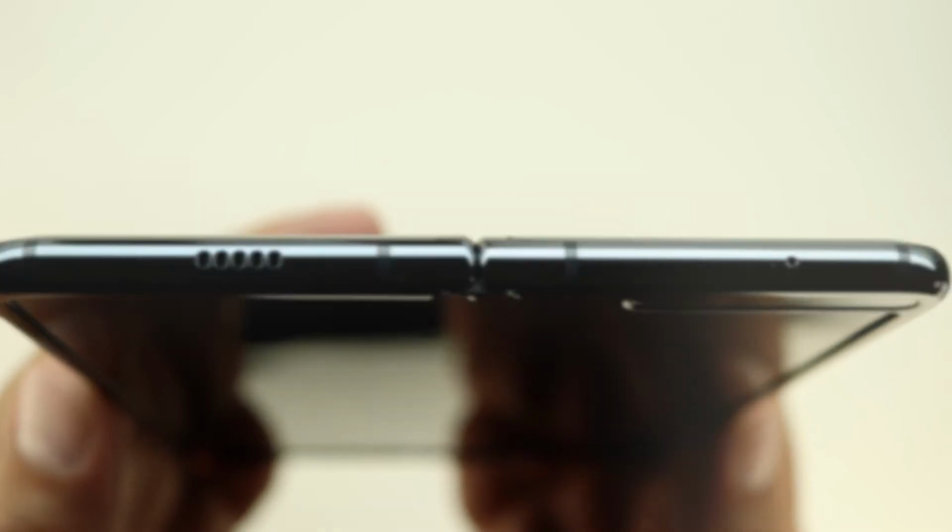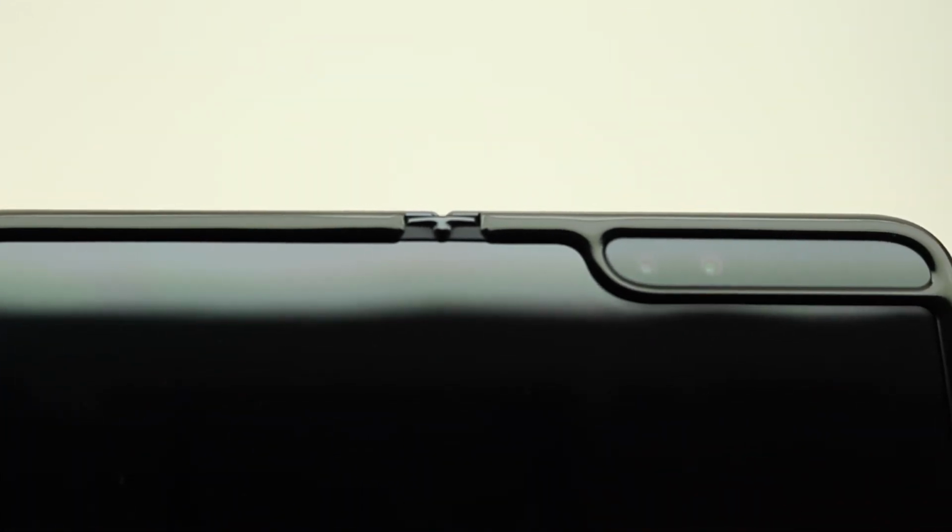Along the interior of the device are 2 more cameras, one's a 10 megapixel and the other being an 8 megapixel. And as I mentioned earlier, Samsung had some early issues with dust and debris getting under the screen, but as you can see they added this T to help ensure that doesn't happen.